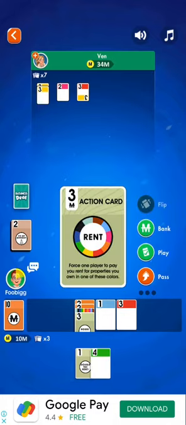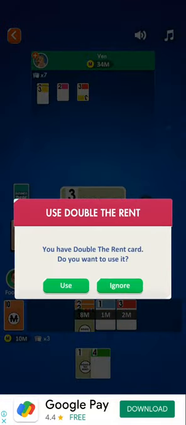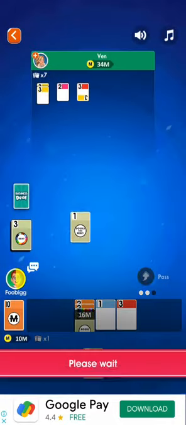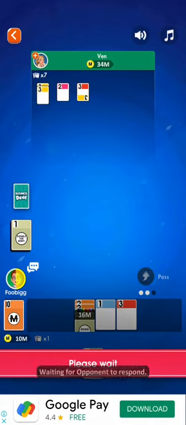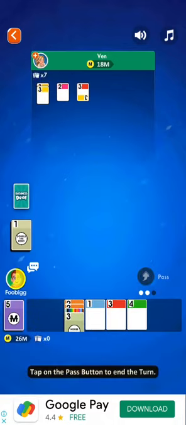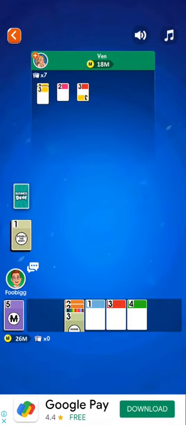Okay, I have a card. Do you want to use double rent card? Okay, use it. Now select any property. Okay, pay me $16 million. Now you are gonna pay for what you did to me. Yeah. One action left. Right. Yes. Tap on the pass button to end the turn. I completed all my cards.